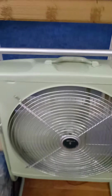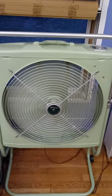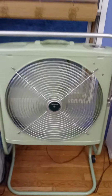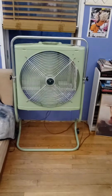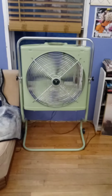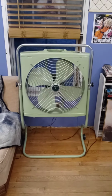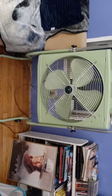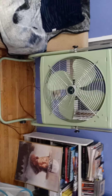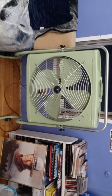Okay, let's go ahead and turn it back up to high. Fire it off, turn it off. Okay, so you see how the spin down is a bit. Okay, so now what we're going to do is that I'm going to take the fan off of the stand and I'm going to take it out into the shop, and we are going to do a cleaning service, and then we will see how it plays after that.